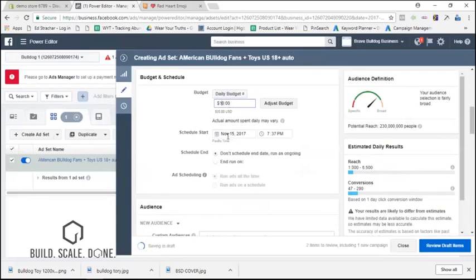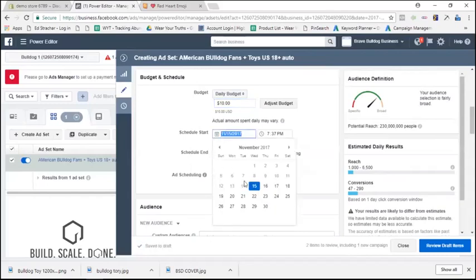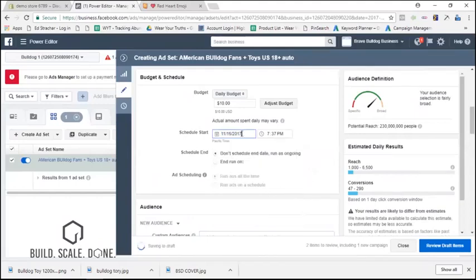And this is kind of the cool part here, is you can actually schedule it. Now, always, always, always schedule things to happen the next day. I mean, if it's already 7:37 p.m., you don't want to schedule it for today and let it run, because what happens is Facebook is going to take the remaining time of the day, until midnight, to spend your money. So if you put 100 bucks, it's going to spend 100 bucks in the next, whatever, 4.5 hours, right? And you don't want that because, yeah, you might get some sales, but it spends it very quickly.